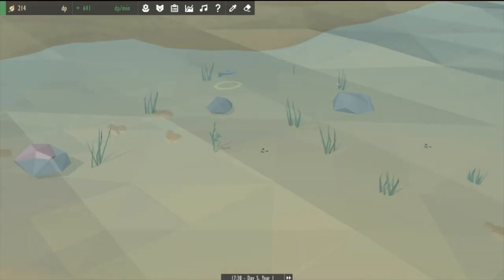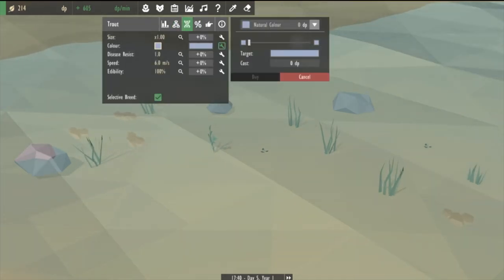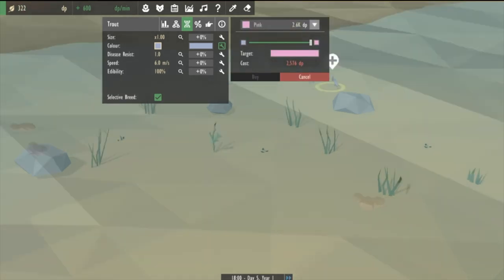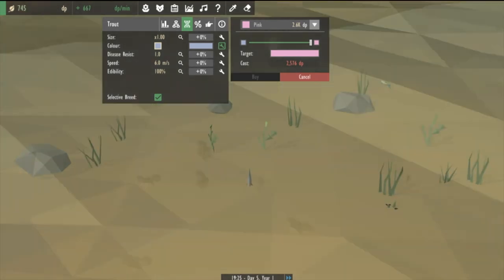That's the one. Now we need to make you pink. So check. Pink. Come on, we don't even have enough for that. This fish is gonna die before we can make it pink, breed to be pink. That's not fair.